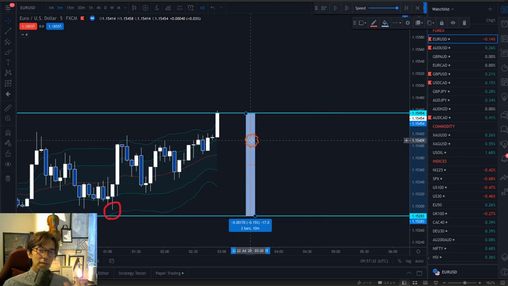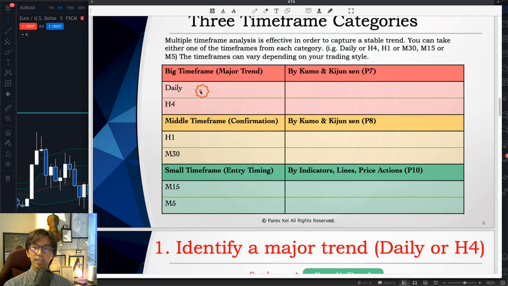So I take the stop loss on this lower time frame. Here, once again, as a recap, as per my strategy, I find the daily chart to be uptrending and the 1 hour chart to be uptrending. And also I took the 5 minute chart this time and got three confirmations and looking for the buy.